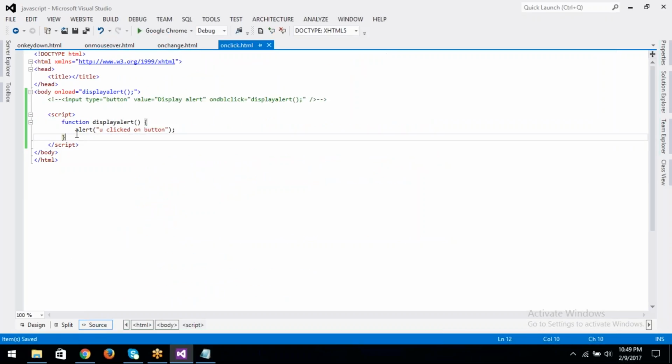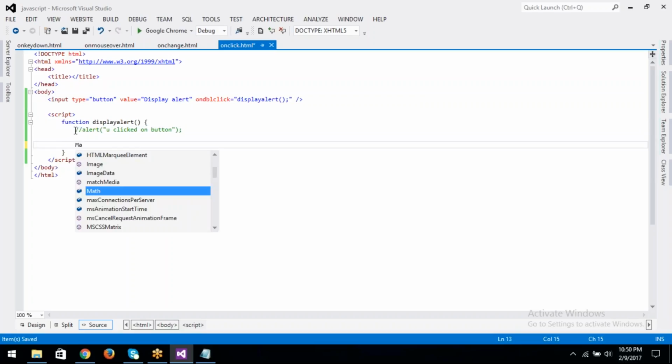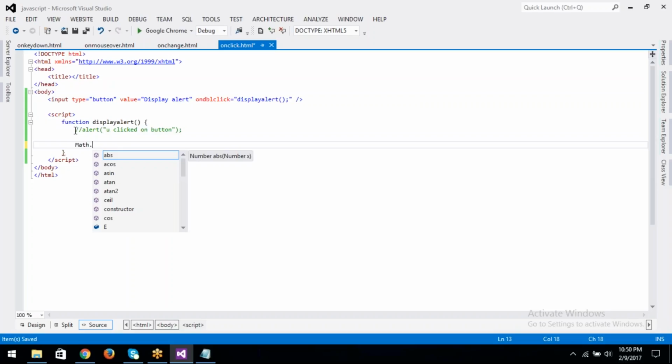So now create one method, math.min, and the numbers are given. So it will return the value.